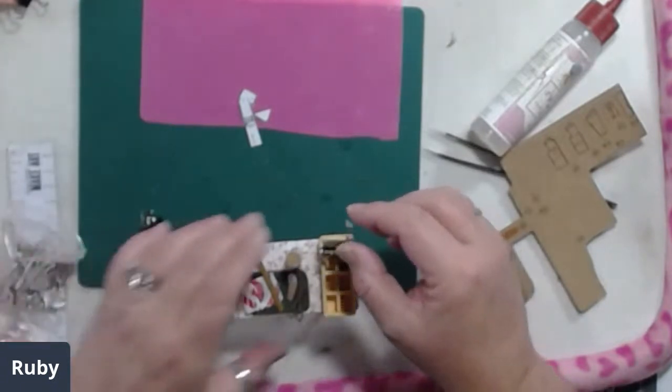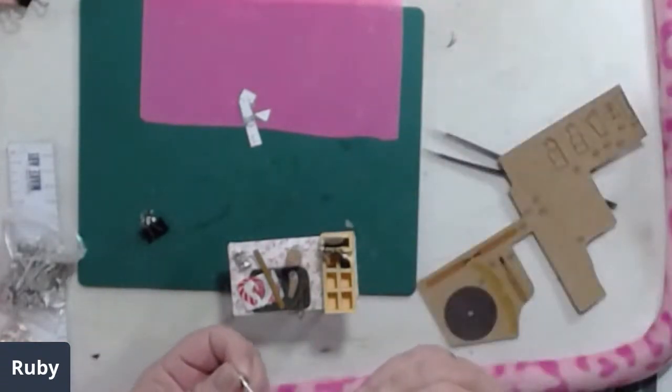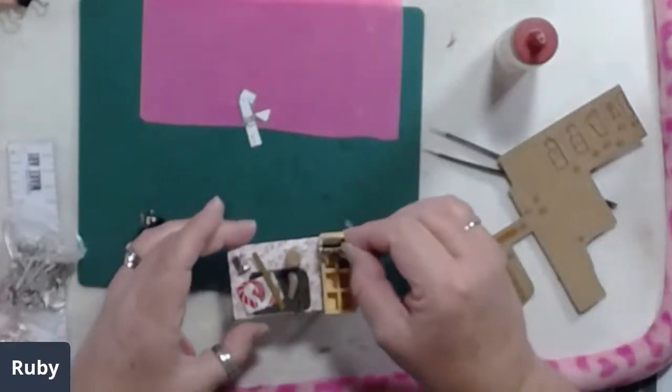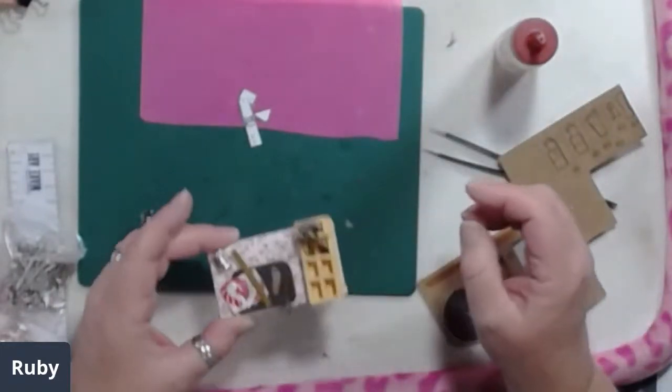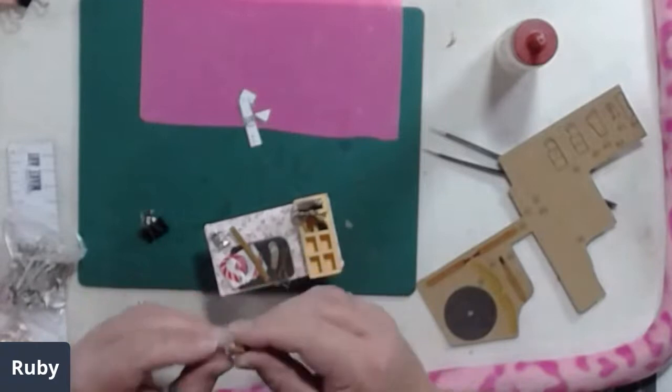Debbie says, Ruby, you've gave me so many ideas for when I order mine, so she's going to order one. Good, Debbie. So I shortened down my needle. Sticking out a bit too much. Don't forget, Debbie, all the little things that they have in wood, you can paint your own color. Lots of things you can do to change it up.